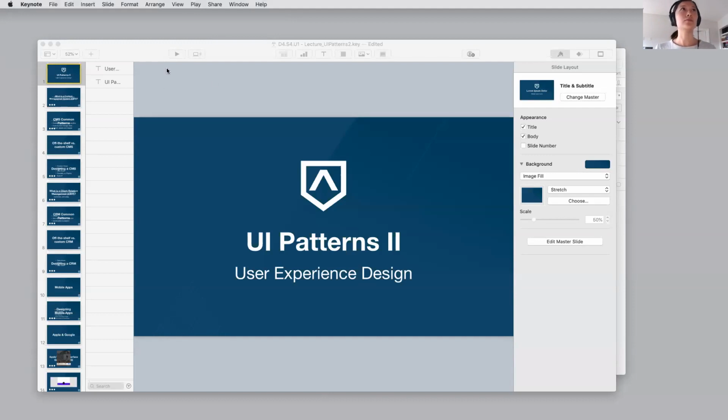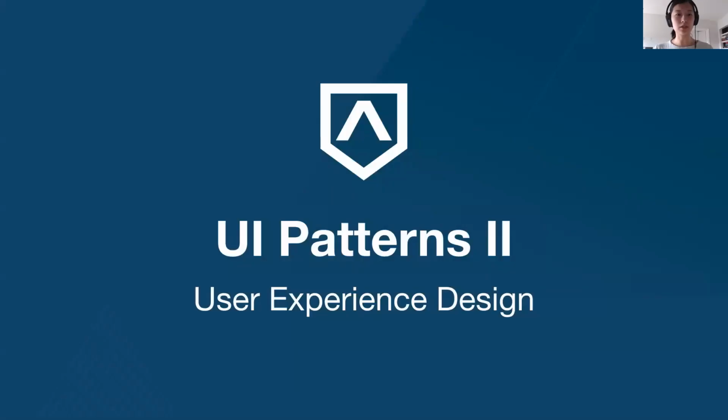Awesome. All right. So today we're going to continue off of what we were learning yesterday. So this is UI patterns part 2. And I gave a little bit of a snapshot of what we'll be discussing today in Slack, but we'll primarily be focused on how do we design a content management system, how do we design a client relation management system, and then towards the end of class, we'll also go into designing a mobile application.